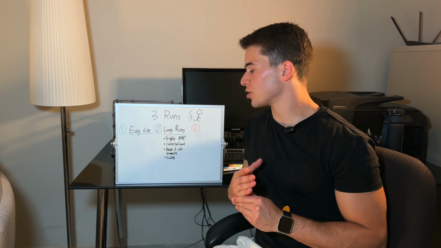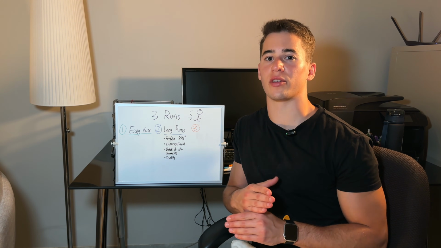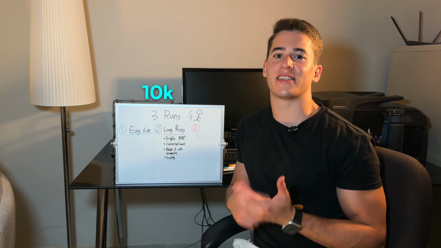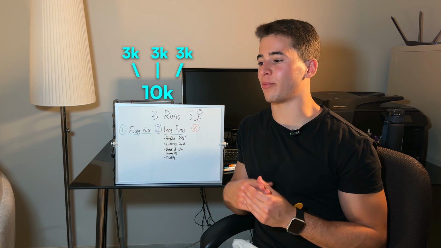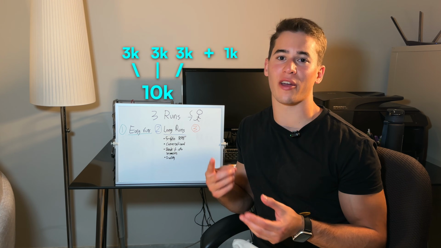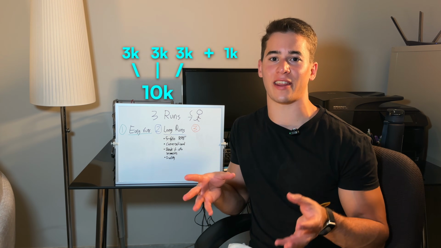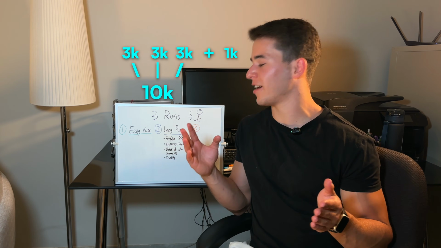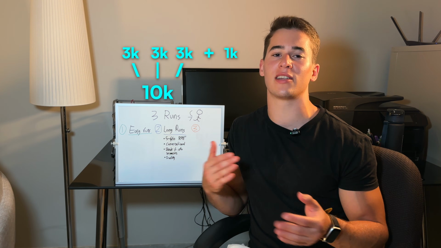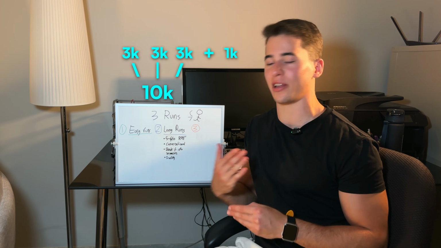And also for long runs, what I like to do is I like to break it into segments. What that means is, for example, let's take a 10K. I sometimes think about it as 3K 3 times, and then by the 9th kilometer, I just think one more. And honestly, when I just think of it like that, rather than completing a full 10K, it feels a lot less mentally overwhelming, and it makes completing the run a lot more doable.